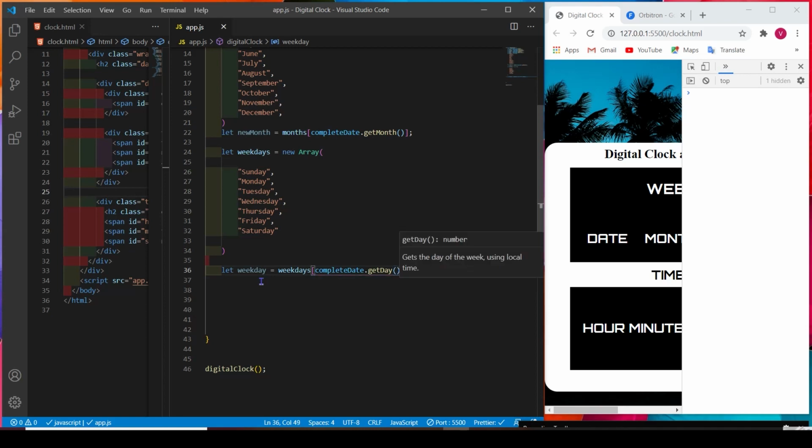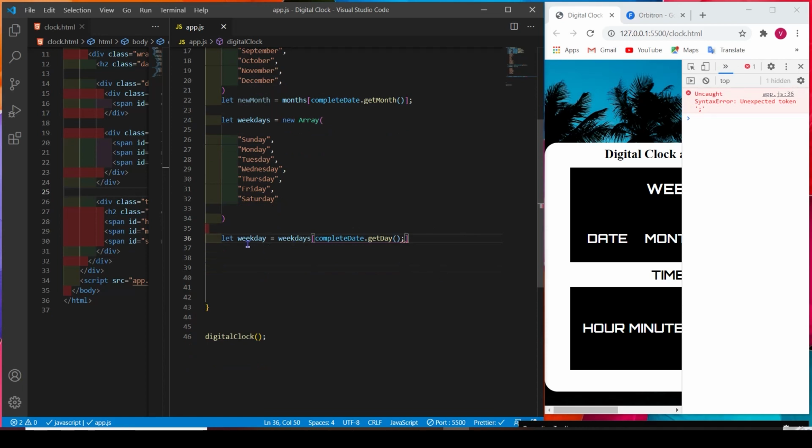Syntax, we are having a syntax error. Unexpected token. Let weekdays equals new array. Okay. We have let weekday equals, yeah, I got it. I went to put the semicolon inside the bracket.